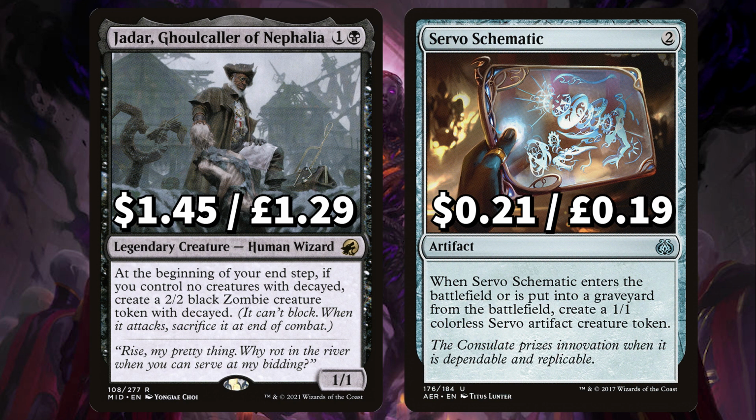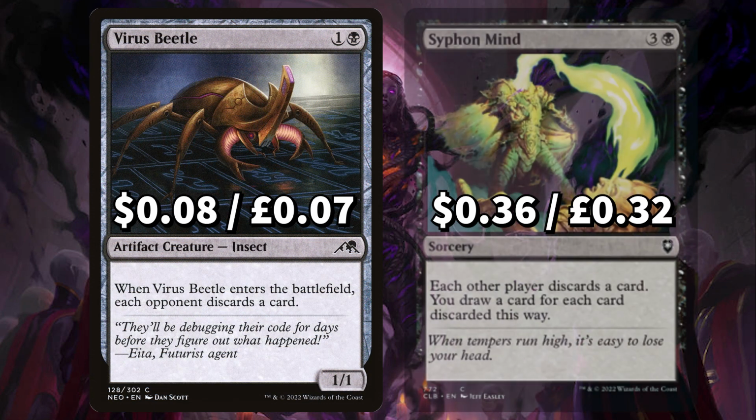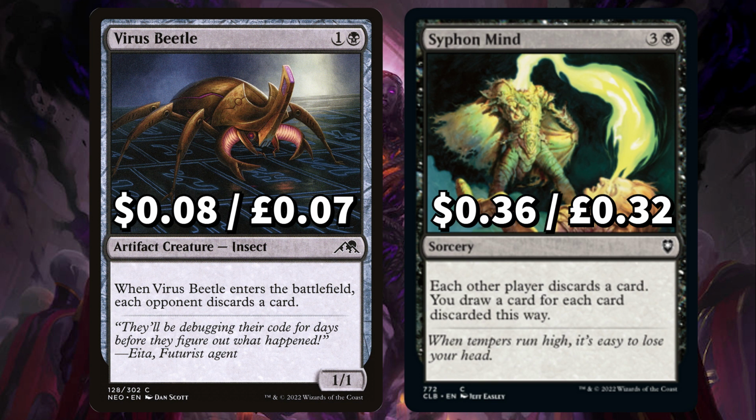And Servo Schematic that when it ETBs or is put into a graveyard from the field, creates a 1/1 Servo creature token. There's Burglar Rat and Elderfang Disciple that when they ETB, each opponent discards a card. For a third and final ETB discarder, we have Virus Beetle. And Siphon Mind that says each other player discards a card. You draw a card for each card discarded this way.